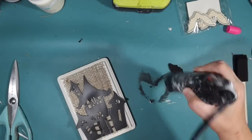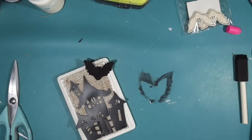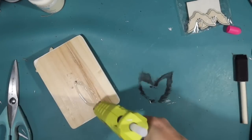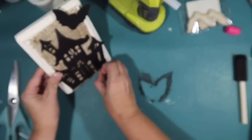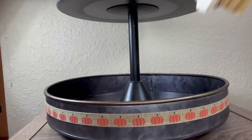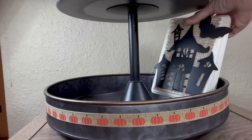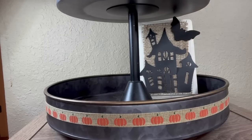And I think the burlap and the ivory and the black works great with the color scheme we've got going on with this more farmhouse traditional tear tray. And again, I'm using a 5 Below Jenga block on the back to make it stand up. And we have our little haunted house sign. We're going to put this on the bottom tier. It barely fits, but it does up on its side.